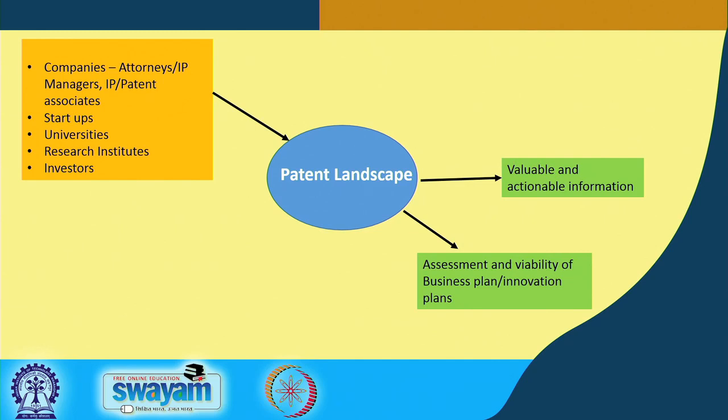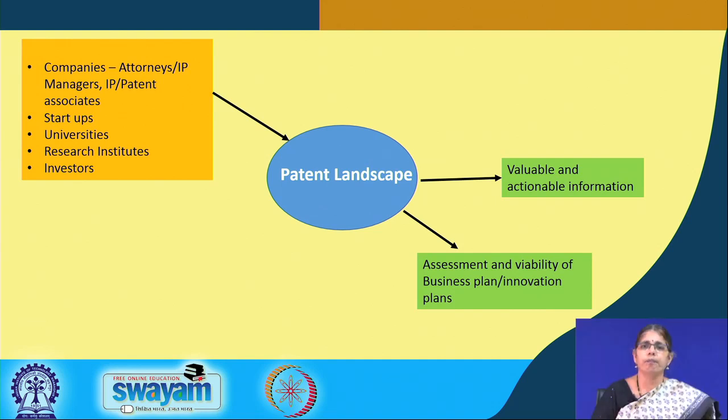Patent landscapes also provide what we call assessments of the viability of a business plan in relation to opening up R&D in particular areas or investment in particular areas. Also from the point of view of R&D, planning on the innovations in a given area, this assessment is also provided by patent landscapes.